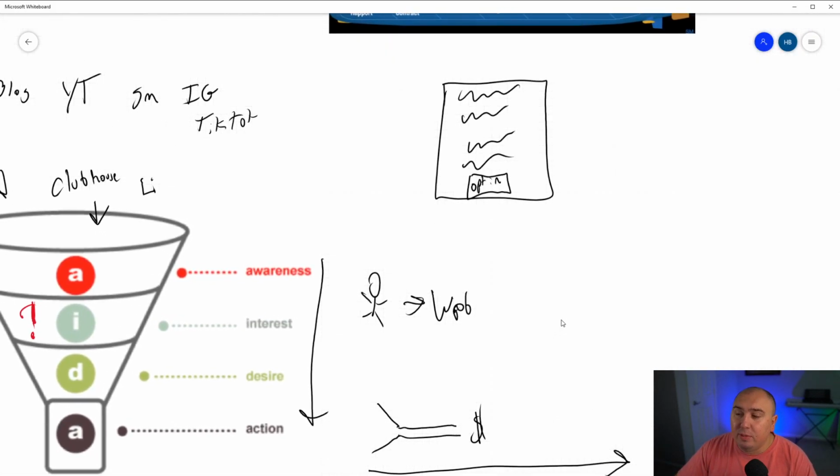You have to get your customer onto your page. Once they're on your page, you have to give them an opt-in. Now, this is where things get a little crazy. A lot of people don't understand what an opt-in is. An opt-in is just an opportunity for them to put in their information, and then it goes into your system.